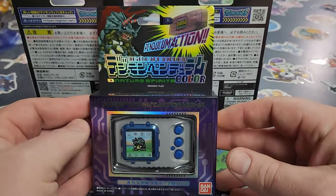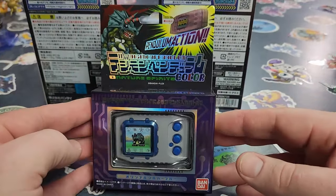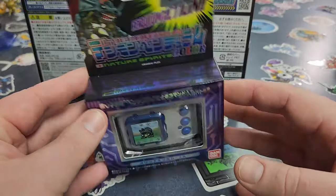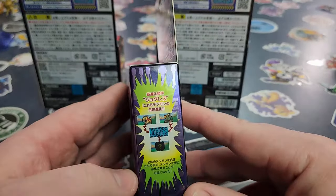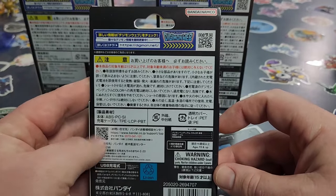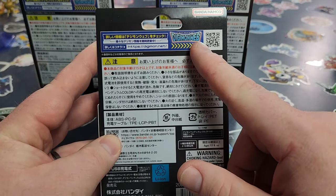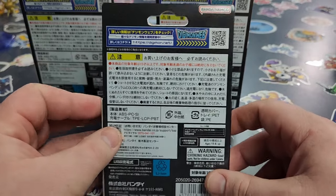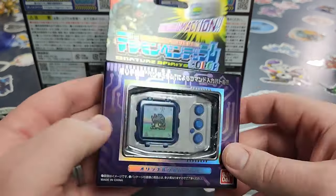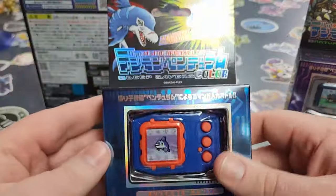This thing looks so beautiful. Let's scoot these forward a little bit. Give us a little bit more room. I love the Pendulum boxes in general, but these just look so good. I love how nice the metallic shine is on this. Oh, showing off the Jogress feature on the side. Got a bunch of stuff on the back promoting the Digimon website right here. This is actually a really useful website with lots of great information about Digimon and devices. And then here, just giving you an overview on how these things generally work. These look so nice. And now we'll move on to the Deep Savers.